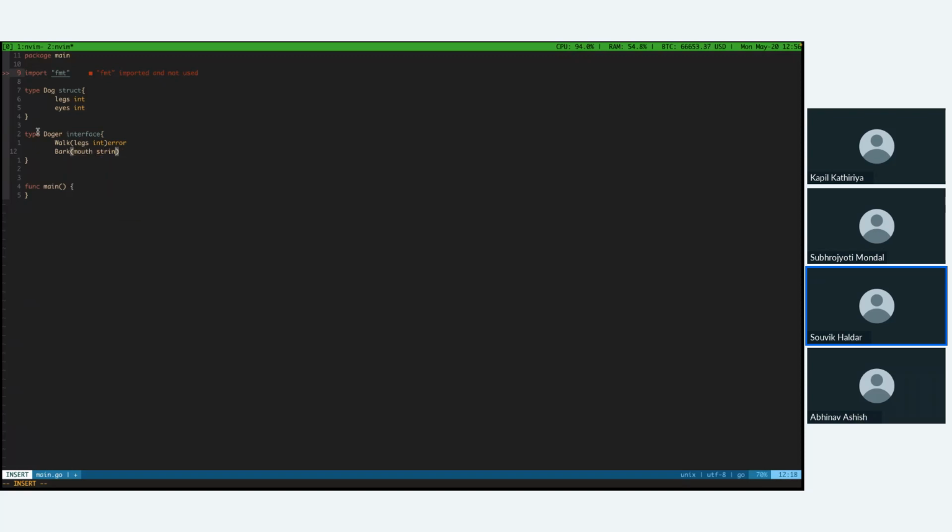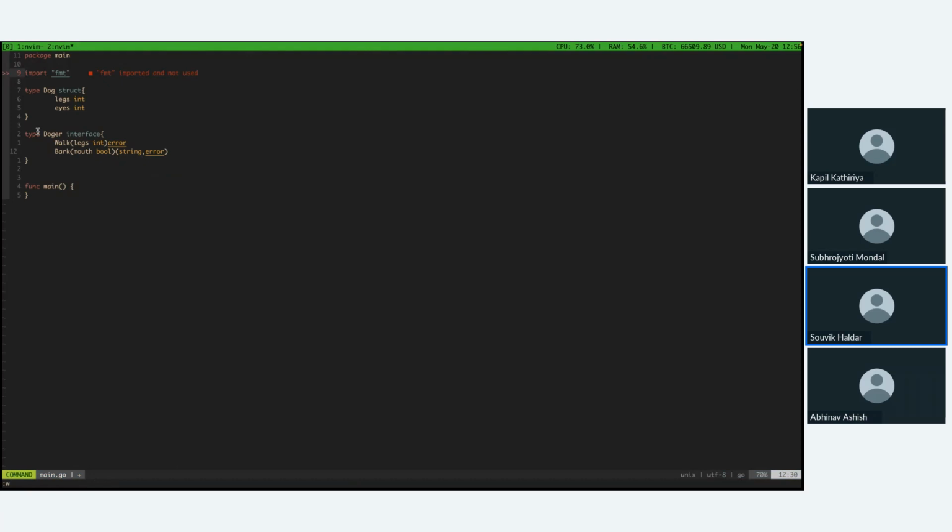Mouth can be a boolean, like there can be an issue with the mouth or not, because it's one object, right? Typically people have only one mouth. So then it can return an error, or in this case, let's say it can also return a string, what it is going to bark, and if there is an error.